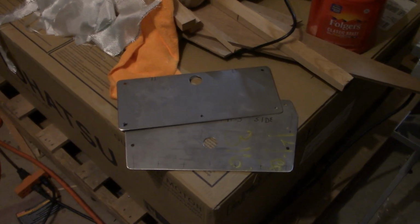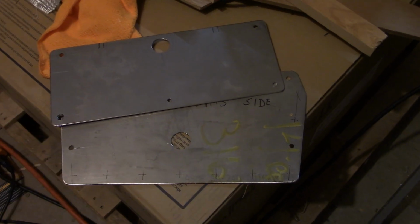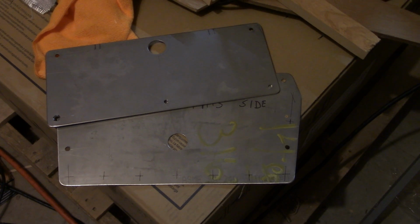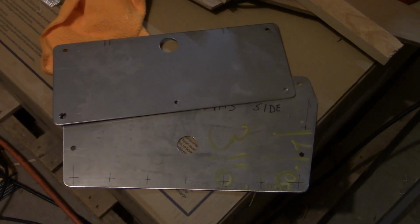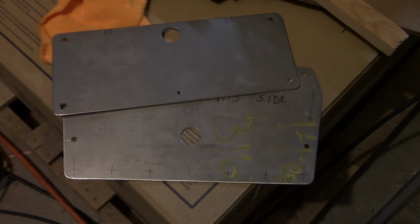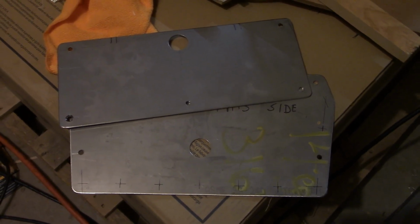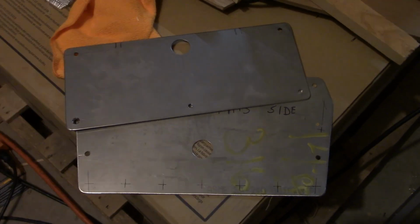Well, all right, back again. And I'm still working on these two pieces of stainless right here. I've just started the process of drilling all my fastener holes, and I've only got about half of them drilled. After I get the holes drilled, I've got to come back and countersink them. But before I can install these pieces on the transom, I actually have a little bit of work I want to do on the transom itself.